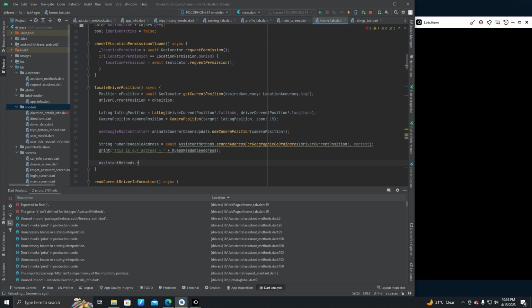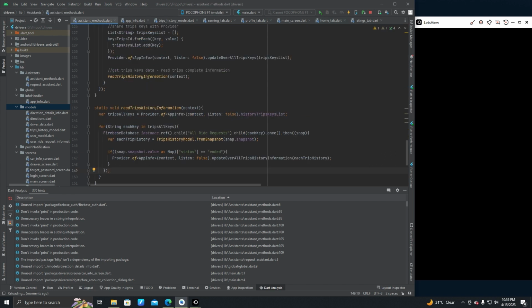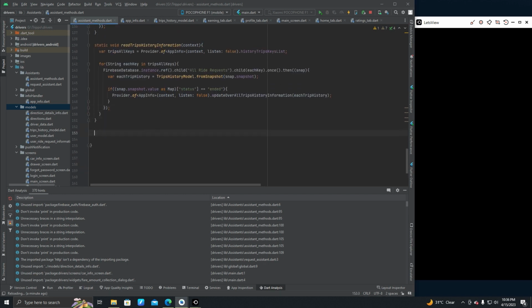Okay, we have to add two more functions in our assistant methods, so let's add that. Read driver earnings.